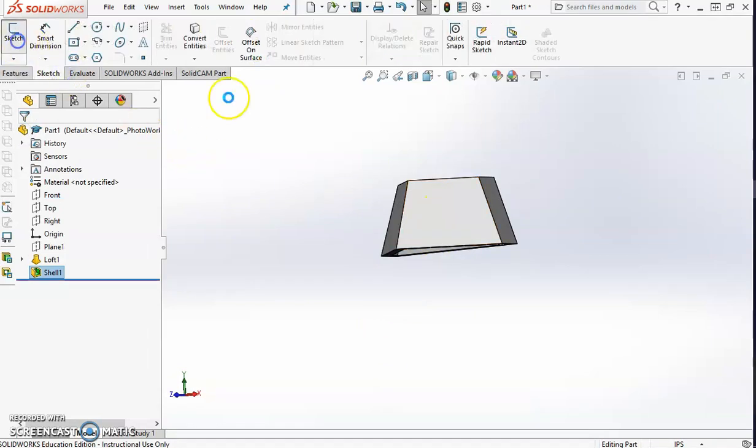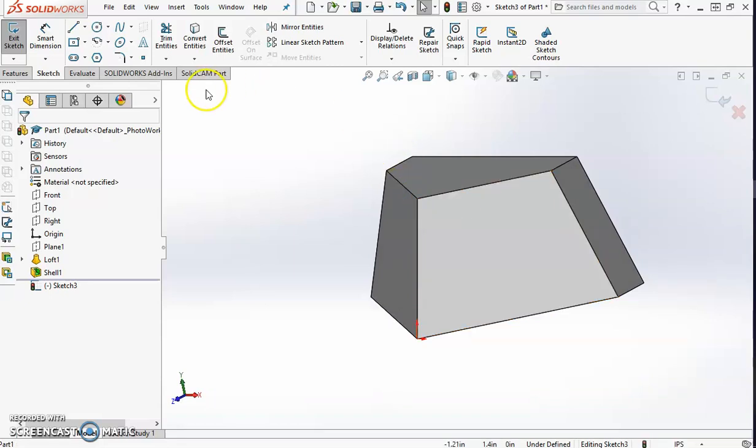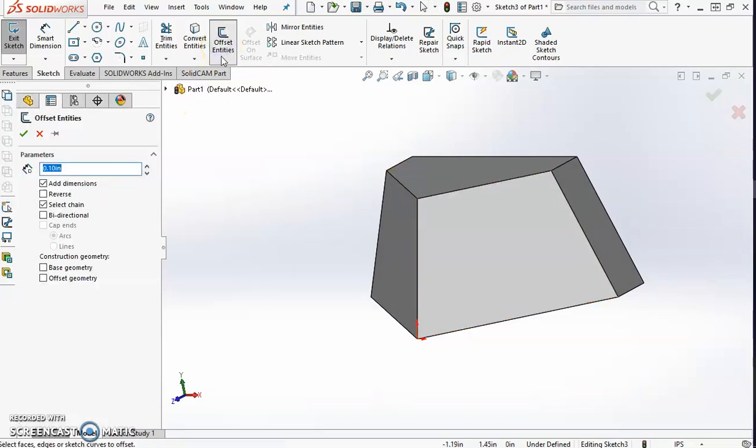Get your sketch tool, select that window, and you could go around with the line tool and draw this entire shape, but the best way of doing this is actually just getting the offset entities. And offset entities will basically take the shape or line that you click on, and it will copy it, and it will move it away from or offset it. So it says that it is 0.1 away. So again, it's the default.